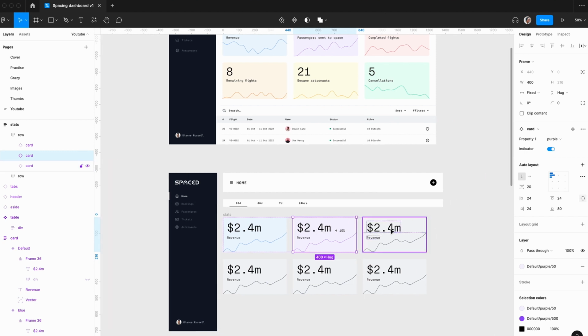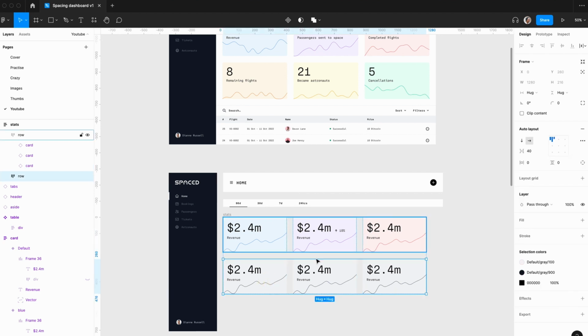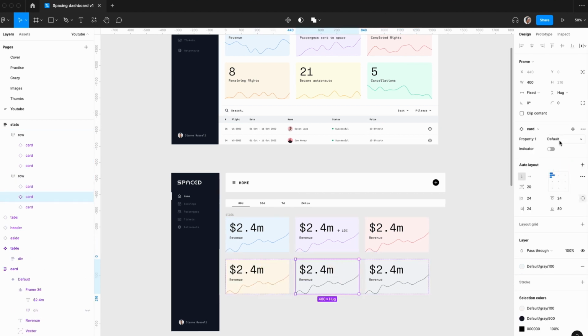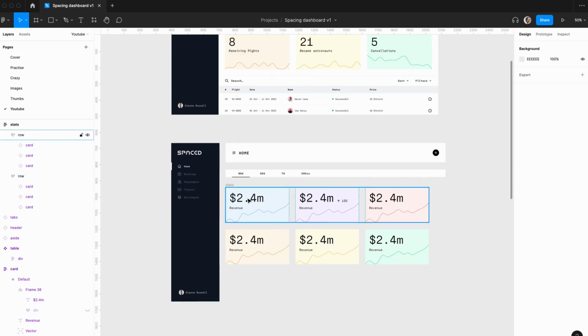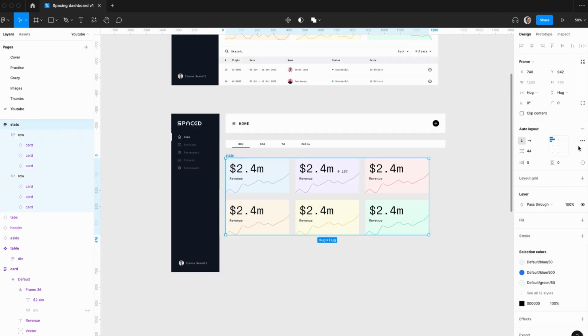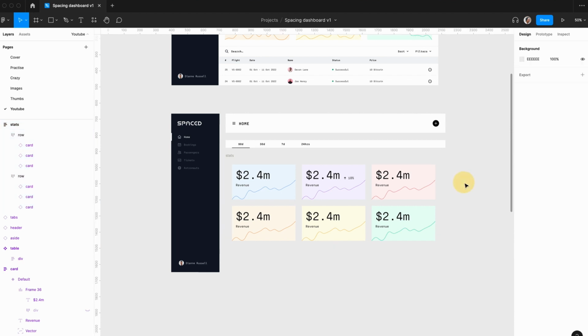So I'm not changing these just to save time. We go red, okay, so we have all our stats, and the way we want the stats to be is 40, 40 and 40. Nice.